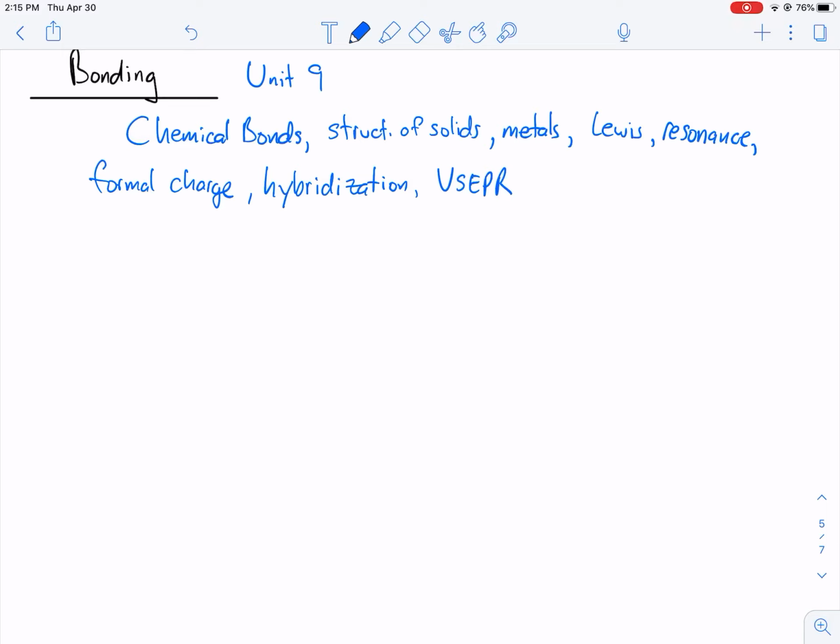So this is quite a unit here, but you'll notice that all of these different things that we're looking at, none of them really have any formulas. So a couple of things that I wanted to hit on. First, we'll take a quick look at the different types of chemical bonds. With regards to chemical bonds, we're talking about the intramolecular forces. So these are ionic bonds, covalent bonds, and metallic bonds.